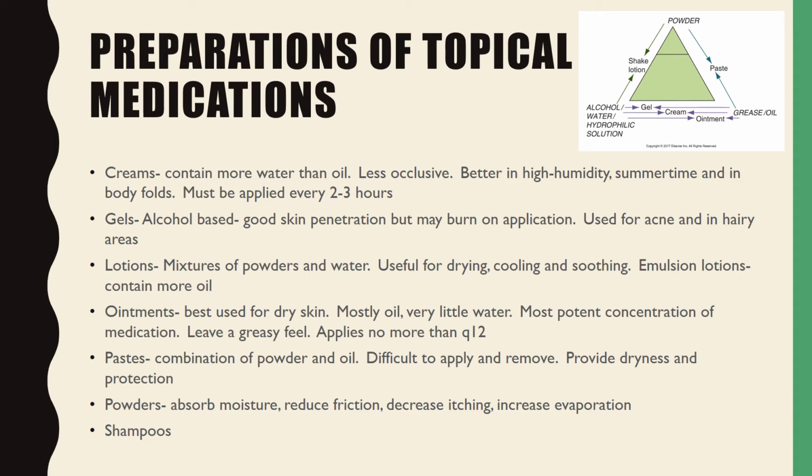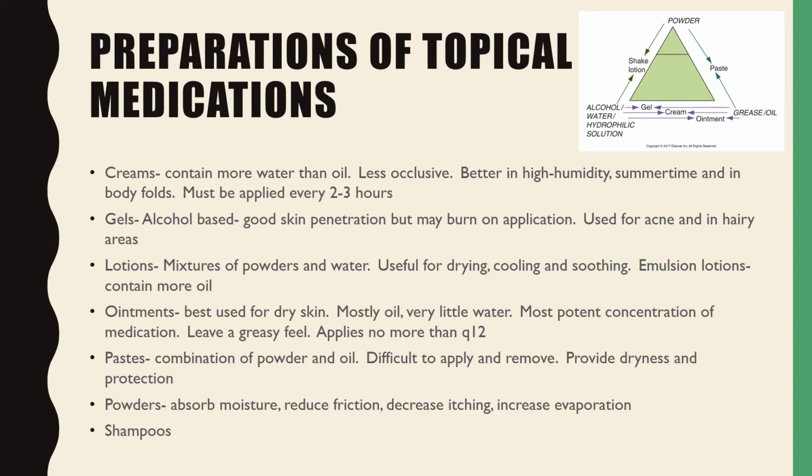So we're going to talk about medications in a minute, but there's different preparations of topical medications, and it's important to know what these are and how they're made so that when you order them, you know what to order. Most of the different medications come in a cream, a gel, a lotion, an ointment, and you can decide which one you want. So the creams are more oil than water. They're less occlusive, but they're better in high humidity and in summertime and when you're putting it in body folds, but it must be applied every 2 to 3 hours. It evaporates more frequently and has to be reapplied more frequently.